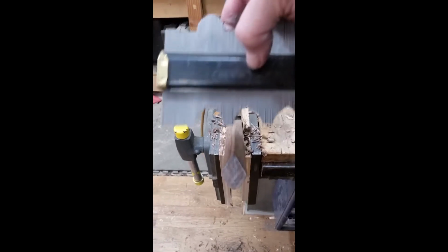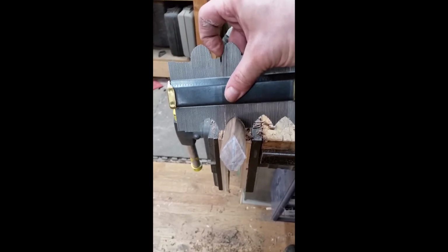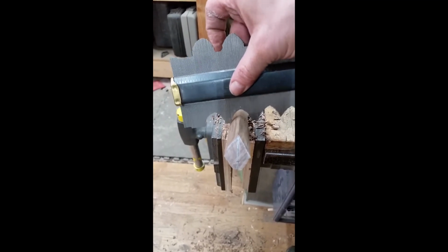And it's really nice to be able to compare that. Okay, well, am I keeping that shape even? Well, maybe on this side here where that was, it's not quite there. So I need to do a little bit more work right there. So great little tool. They sell plastic ones as well as metal ones. As thin as these little guys are, the little plastic one you see popping up on all the Facebook ads lately as a new invention. Yeah, well, it's not new. Just go get one of these metal ones. They're not very expensive at all. Lowe's has them.